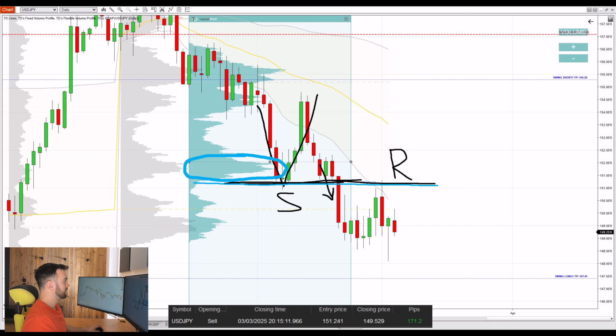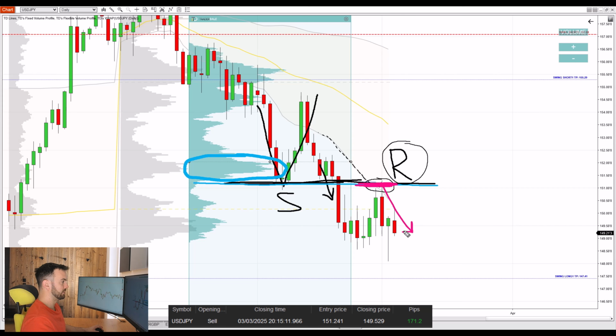But we don't stop here. There's one more setup here, and the setup is based on VWAP, or I should say on the first deviation of the VWAP. This gray line is the first deviation of the VWAP, and at this place it aligns with the two setups which I showed you, right? So we have a place where three independent trading setups meet, and all three of them tell me that this is a strong resistance, right? So this is an ideal place to go short from, and yeah, I caught the high of the day.